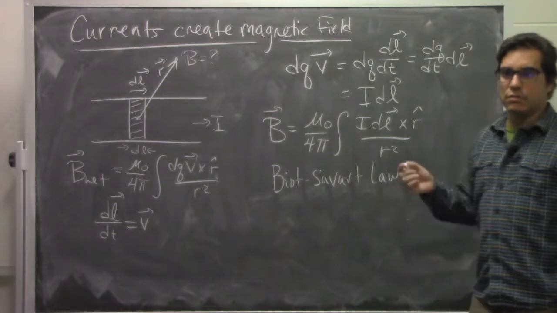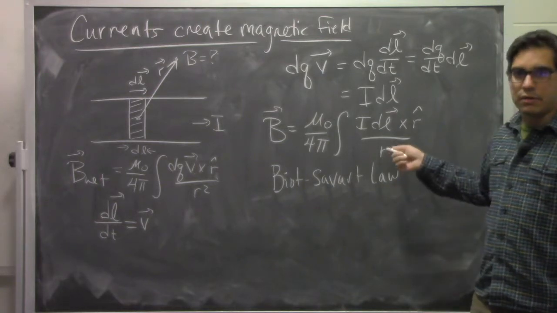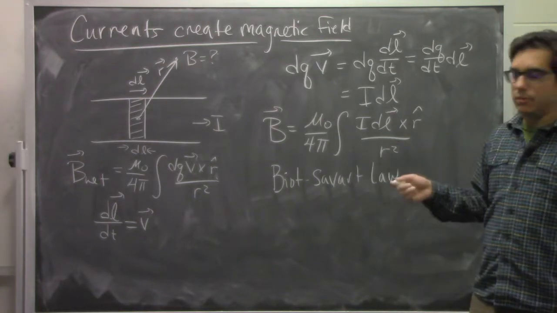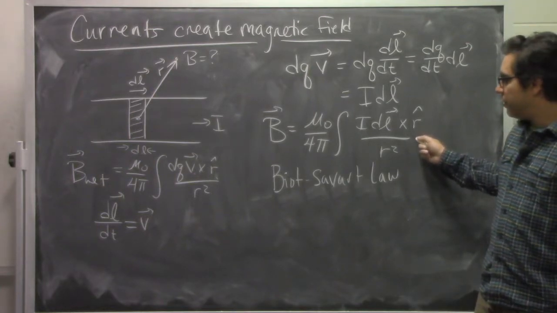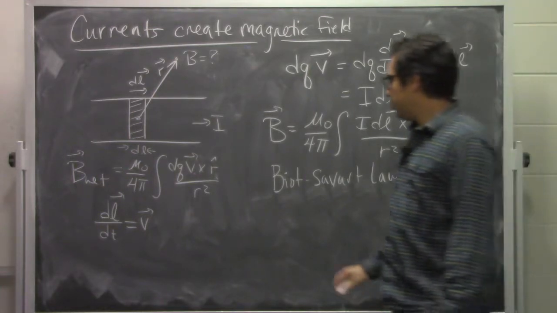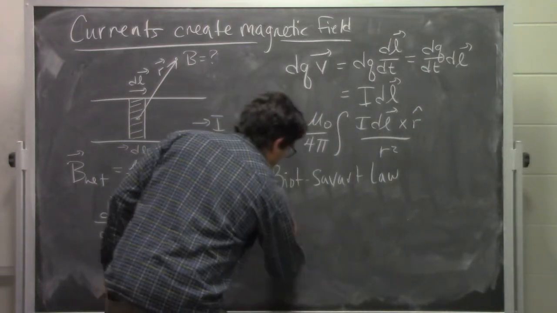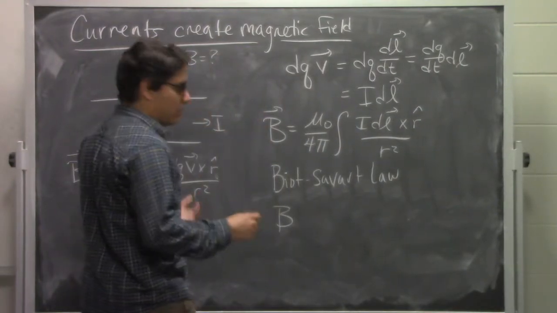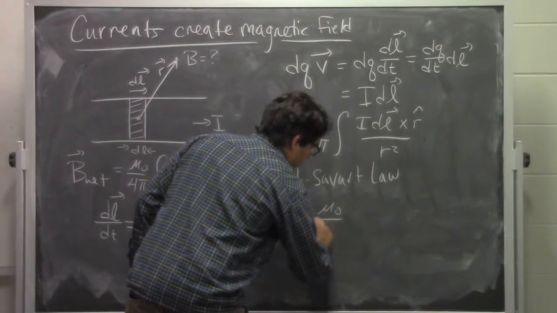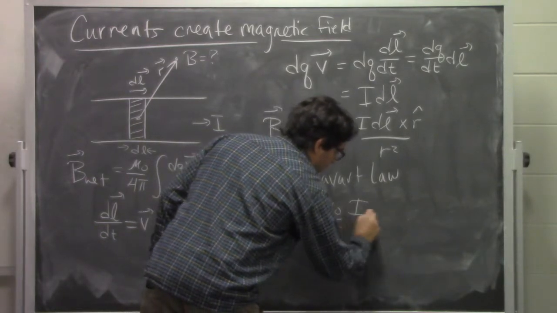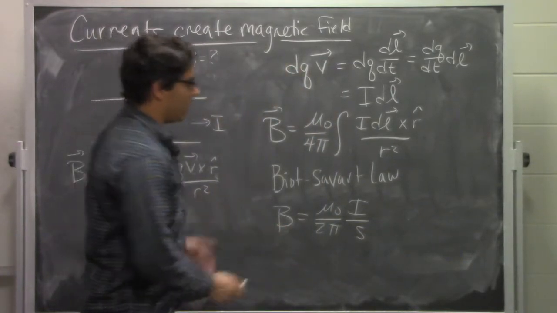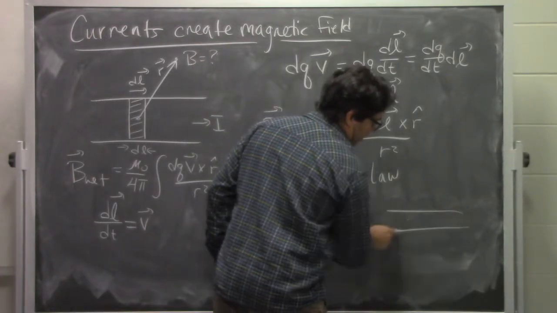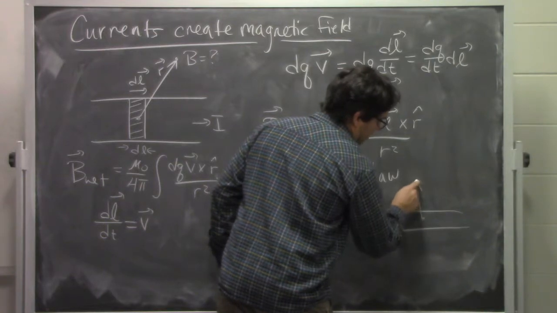It's a way of adding up all the pieces of the magnetic fields contributed by every little piece of current. There's an example in the notes that goes into detail into how you actually calculate this. The net result is that the magnetic field for a very long wire is something like mu naught over 2 pi I over s where s is the distance between the center of the wire and the location that you care about.